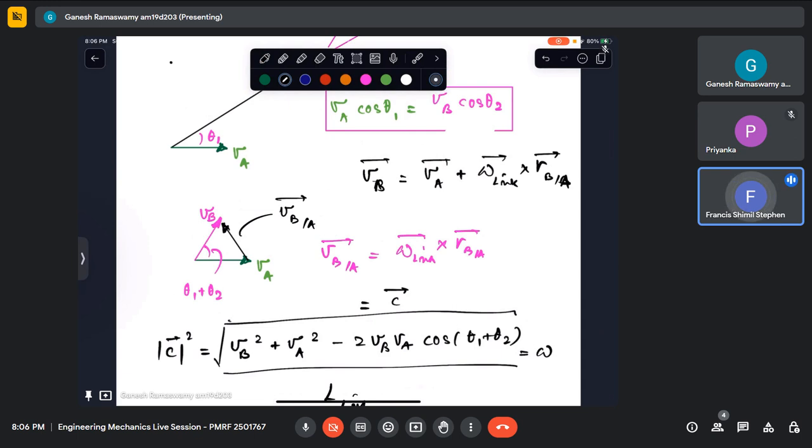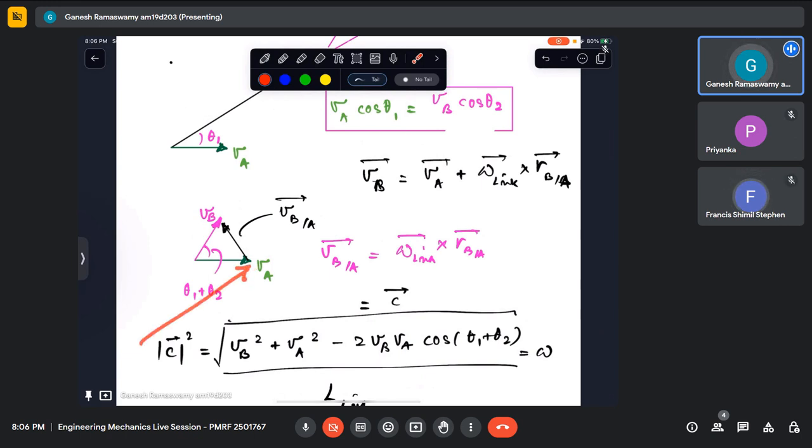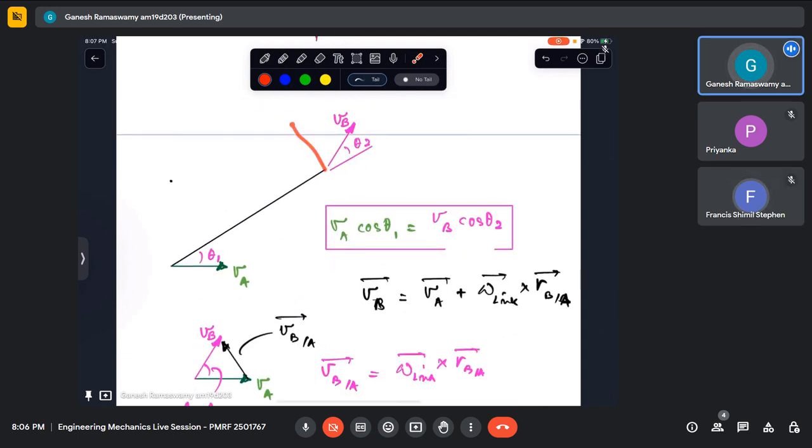Yes, sine is 90. See, R is like this. R vector is here like this. And omega is omega cross R. So this is 90 degree. No matter what you do, its velocity will appear to be like that. So this angle is naturally 90. So even if you divide it, it will be sine 90.